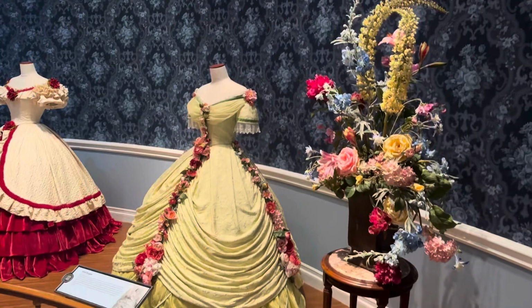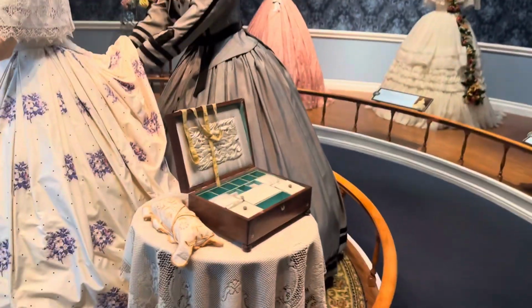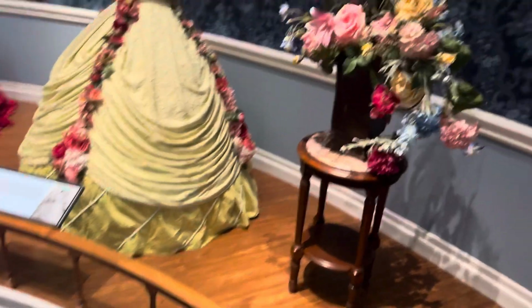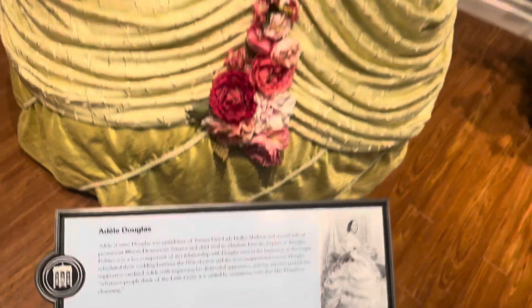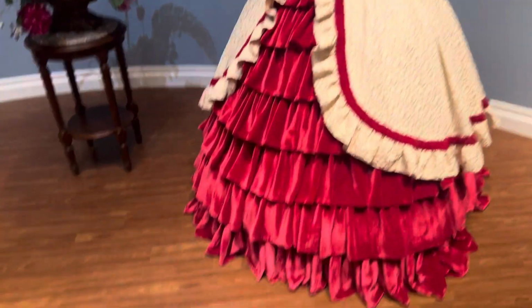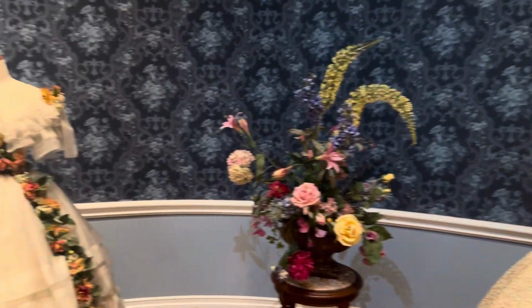Washington's political women. Oh boy, don't know what she's doing. So that's what it looks like. So you can kind of see here a little bit of a description here. Nice dress. Mary McLennan. Yeah. Interesting. Some nice flowers.